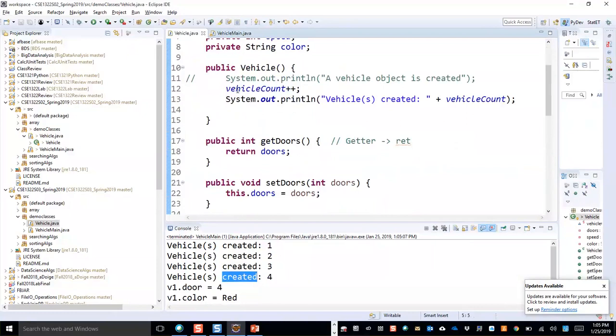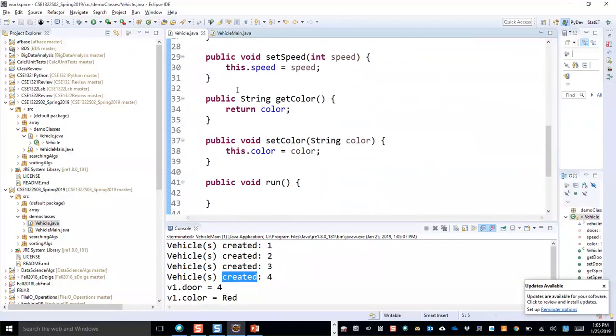Now let us make another method. We had a run method here, right? Let us make this run method public static.